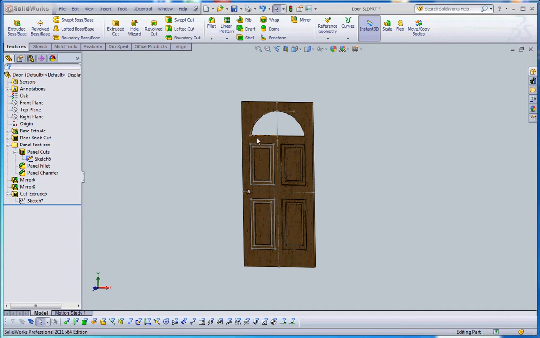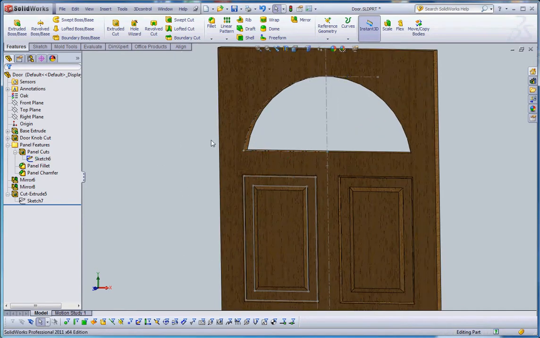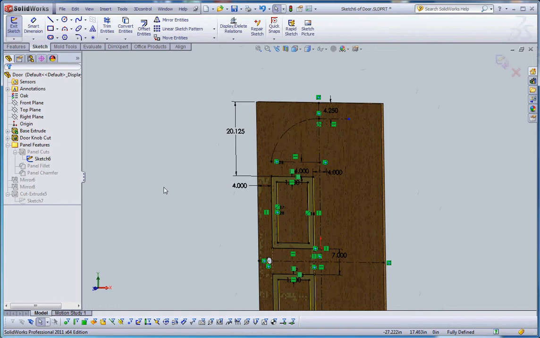I'm looking at the window up here and I'm not really satisfied with the way it looks. It kind of has a pretty steep angle over here, and what I'm thinking about is maybe making this so that this line comes down almost vertical, or maybe even vertical when it ends there. So let's go ahead and edit sketch number 6 and see what we can do about that.